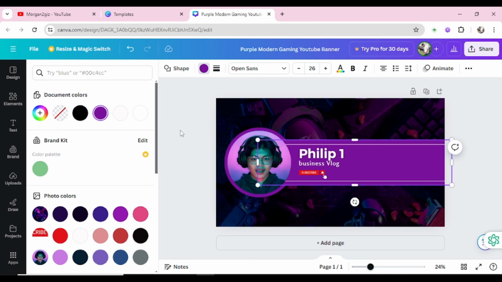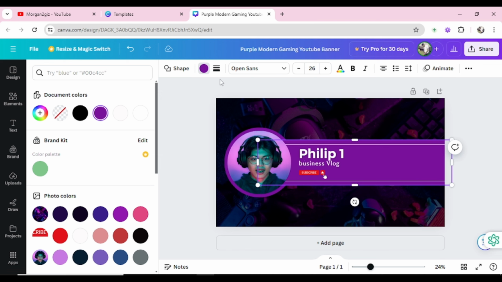It could be the color you are going to be using in your thumbnail. You don't need to be using different kinds of color. Just choose at least 2 or 3 colors that you'll be using on your YouTube channel all through. So if I'm going to leave it at this color purple, it means I'm going to be using this color in anything I build on my YouTube channel, like thumbnails and other things I will be uploading. So you get the logic.